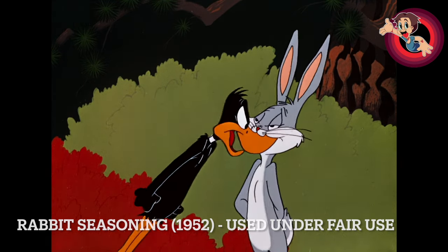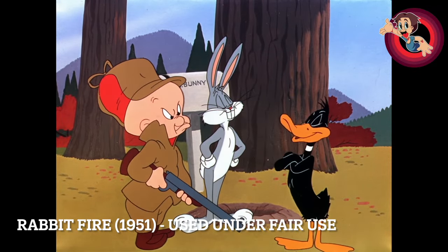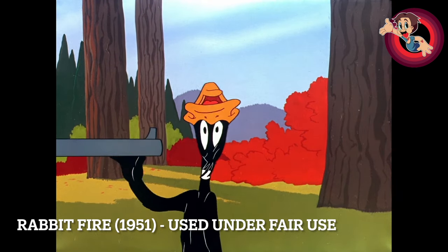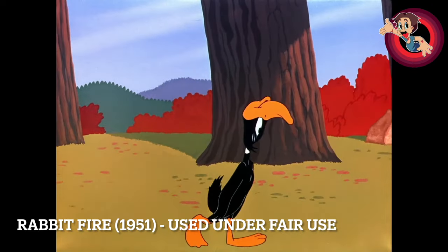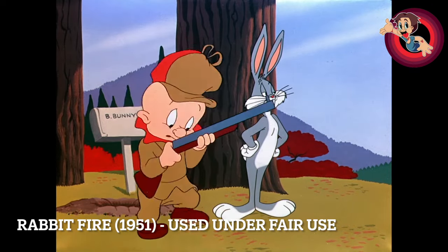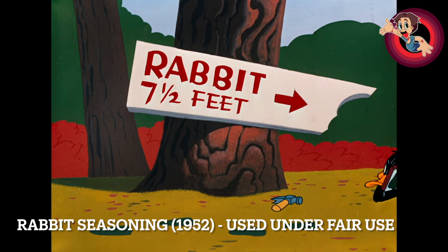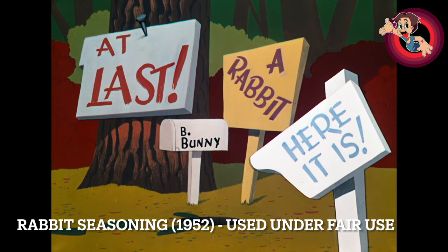And I'll reiterate the point I said before in the commentary for Rabbit Fire, that if you had to boil down one specific cartoon that anybody, it doesn't matter if you're a hardcore Looney Tunes fan like us, this is the cartoon that most casual Looney Tunes fans will recognize. Like, you can't go anywhere without saying Rabbit Season, Duck Season, and everybody knows what you're talking about. That's more for Rabbit Fire, but just that whole idea of the dynamic between Bugs and Daffy and Elmer. This is the essence of Looney Tunes cartoons in itself, and that's why this cartoon just holds up so well after all these years.